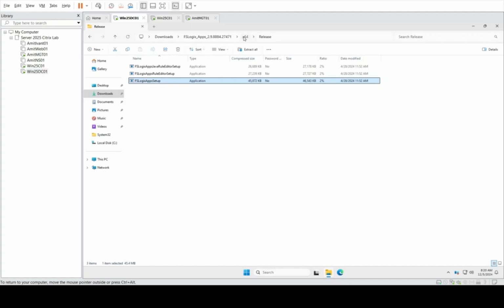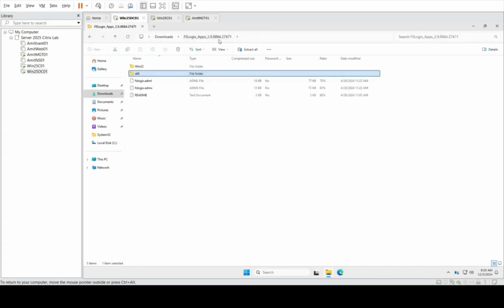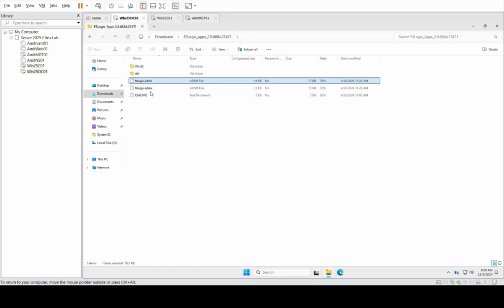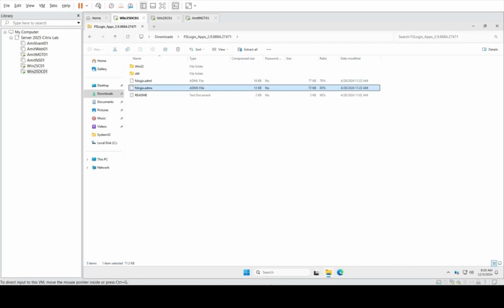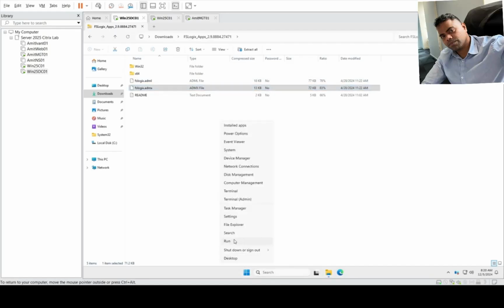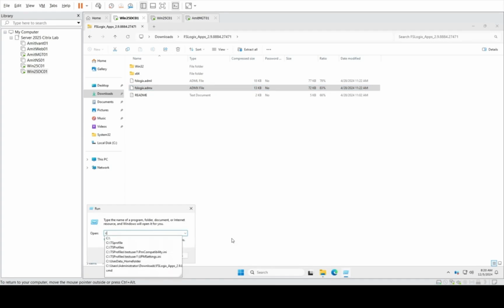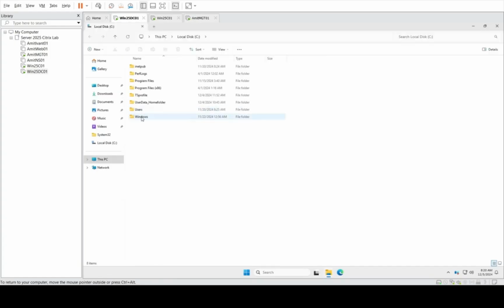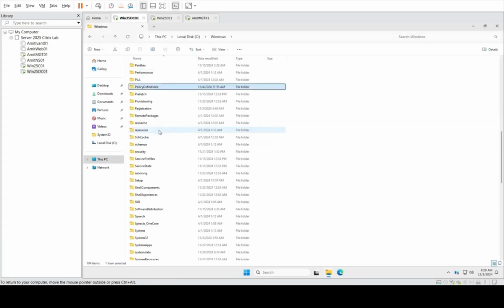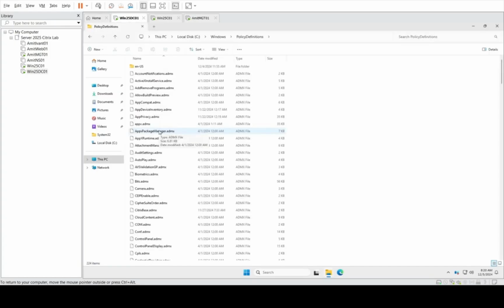So how I have done the GPO part. These FSLogix ADML and ADMX files, we need to install on our domain controllers. So in the policy definitions, I have already copied them.